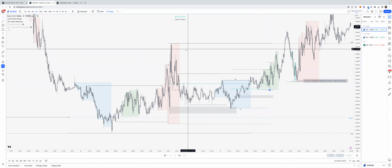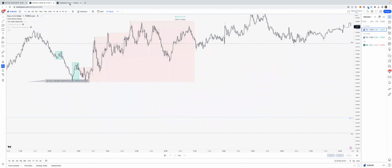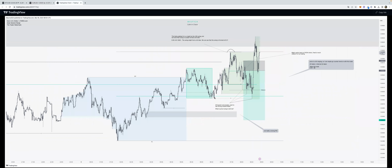And then on the 1 minute, as you can see over here: high, low, higher low, higher high, higher low, higher high, higher low, higher high, bearish break. And actually ignoring the fact that it's quite correctional, we get that wick break, closing above again. So that's not a strong break either. It's not a strong candle either. Just a push down, entry from there.